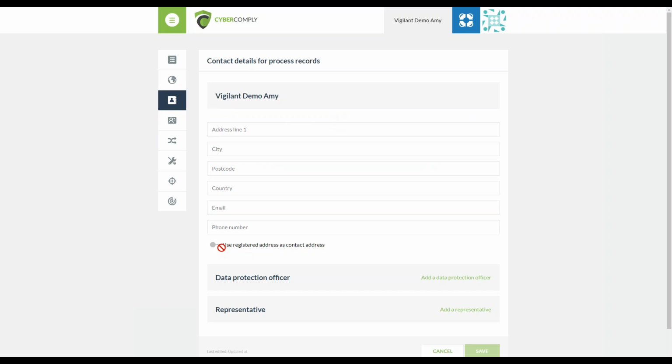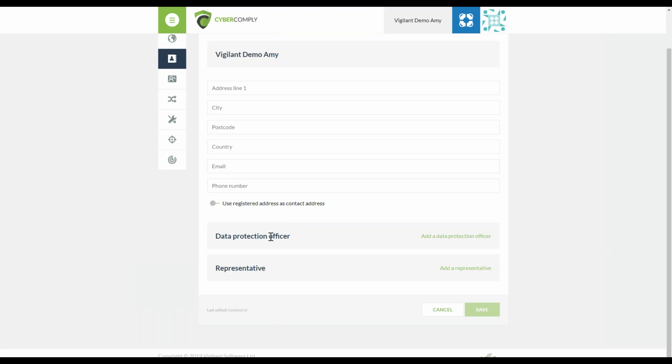If you toggle this on to use registered address, when you're in account summary here, this is your organization's account. If you've put into that account summary your organization's contact details, address and phone number, you can then use the registered address and toggle this on, which means later on when you're mapping out the process and declaring who that controller is for the process, it saves you time. You don't have to add the controller details, as it will take this. Additionally, if you as the organization aren't the controller, then you can add the controller contact details here. Same with your DPO and a representative.